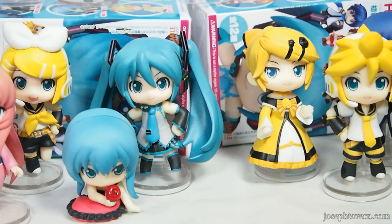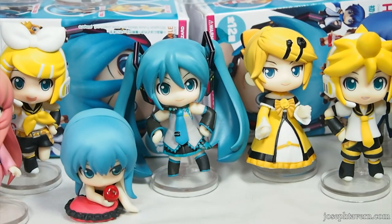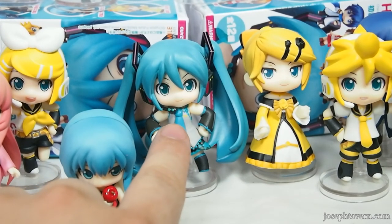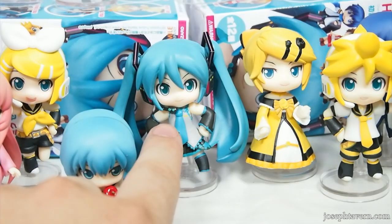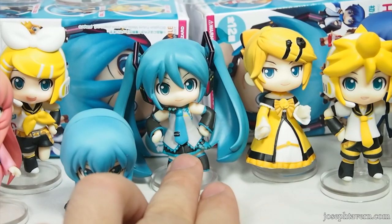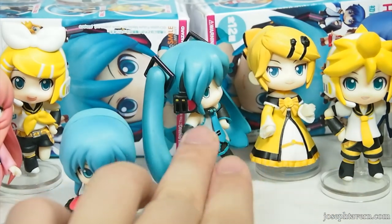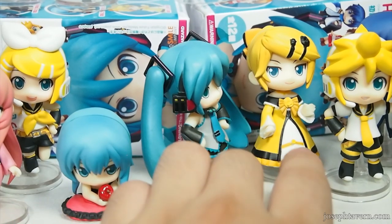Normal Miku, well, she's got everything. This is a Nendoroid Petite Miku, but she has everything a normal size Miku has, all the way up to her mic, and of course the texture of her dress and tie, everything is carefully replicated, all the way up to her headphones.